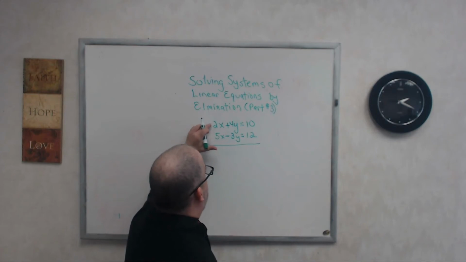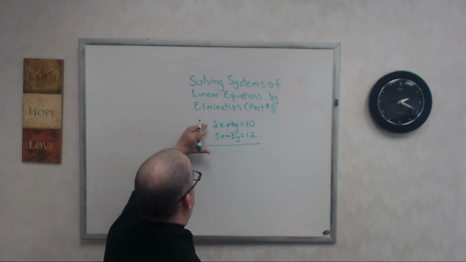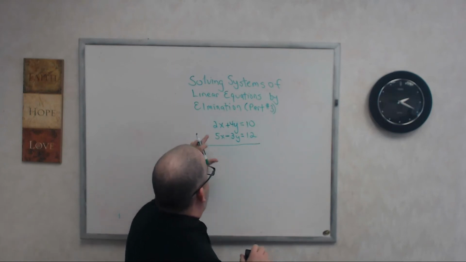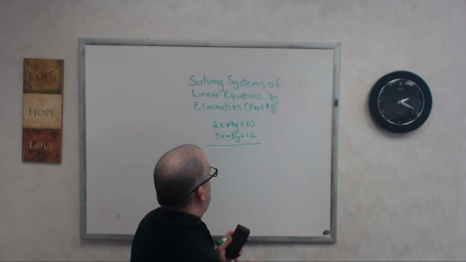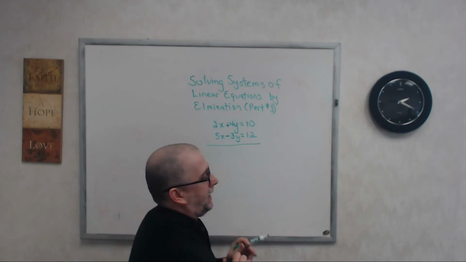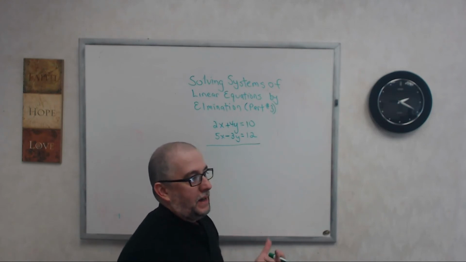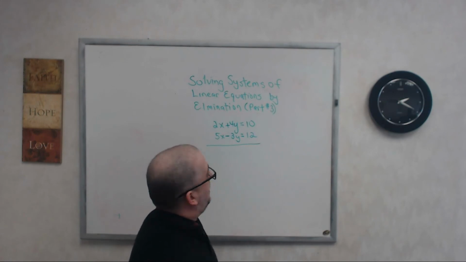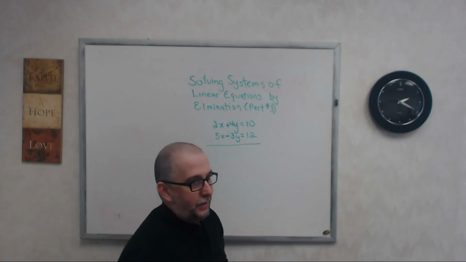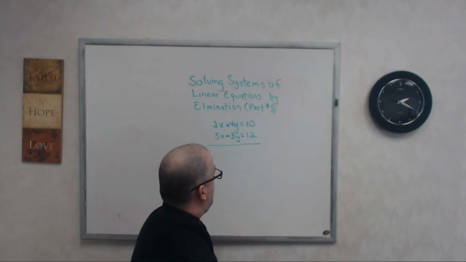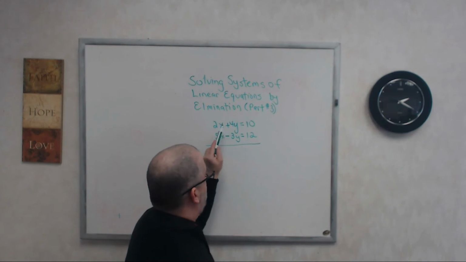We'd have to multiply each equation by either 5 or 2, this one by 5, this one by 2. But another problem is that the x terms would both be the same sign, so we'd have to multiply one by a negative number. Multiplying by a negative number is not desirable. Sometimes you have to do it, but if you can avoid it, I definitely recommend that, because you have to change all kinds of things. It's easier when you don't have to multiply by a negative.